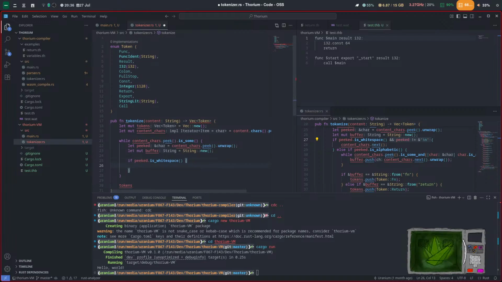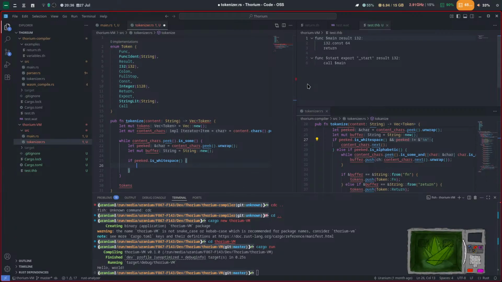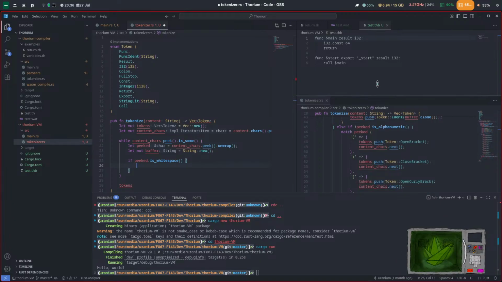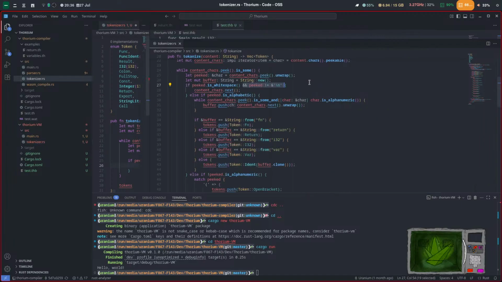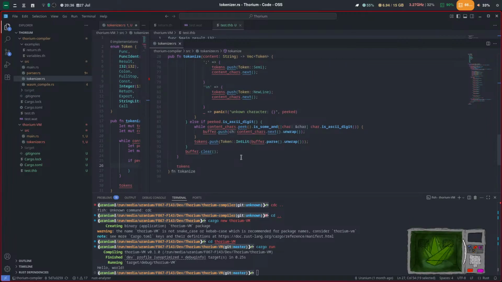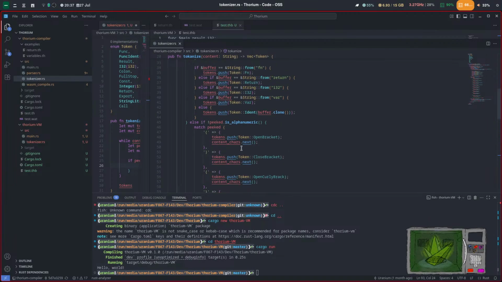So if it's a P. Alright, because we skip, if it's whitespace, we don't want to put it into the buffer, we simply skip it. Although, wouldn't that mean we need to finish the buffer? But what was I writing here? What the hell was I writing? Damn. So we're saying here, if it's whitespace, buffer dot clear, and then wait, when did we compare the buffer?